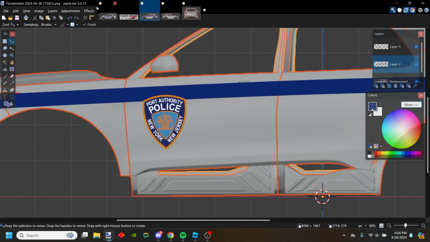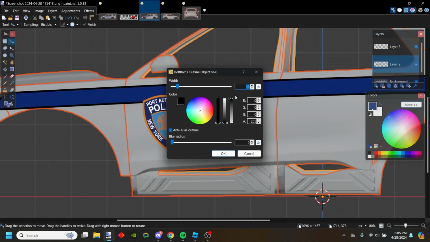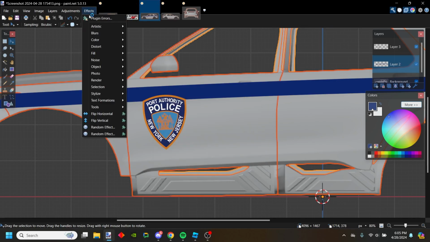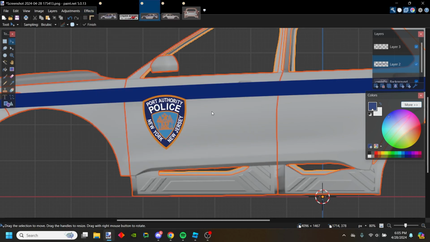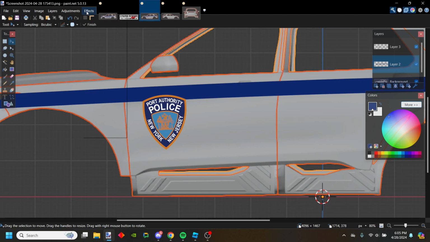I have to outline this in black. This is a plugin, by the way, in case you're curious.